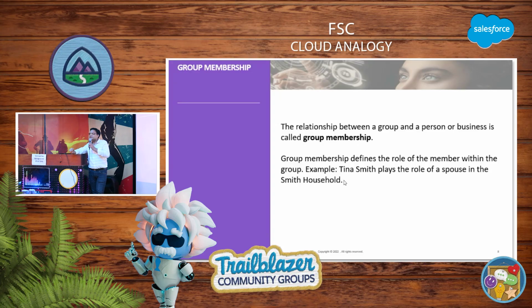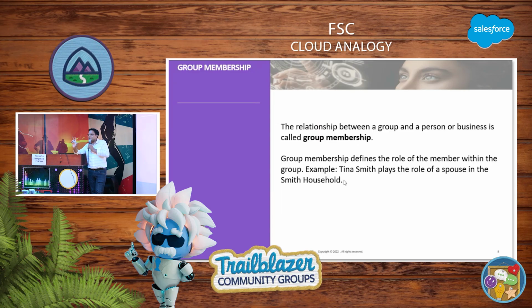Group membership is always configured under your accounts configuration. Just take an example. Let's say I am a person who works in a company ABC. Under ABC we have five different employees, right? So the five different employees are individual accounts, and the company will be set up as the business account, right?